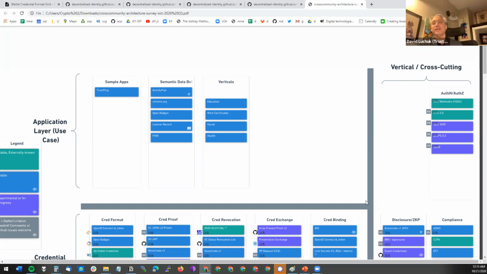If I could jump in, Juan, Kiva already being a member of the Trust Over IP Foundation, it's actually a very easy intervention to make, for me anyway, to say that we have what we call right now our human trafficking task force, which, through some of my relationships in a previous life, I intend to bring the United Nations High Commission and the International Organization for Migration into that set of conversations. And the question that Juan raised about when it is a good idea versus when it is actually detrimental to a person to have this sort of identity imposed on them is an important question in that conversation.